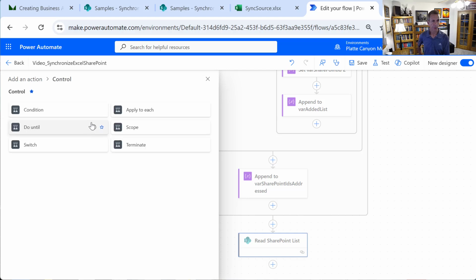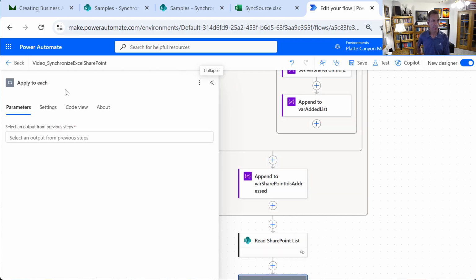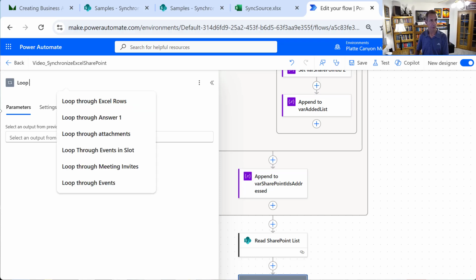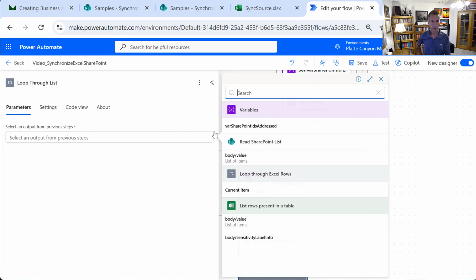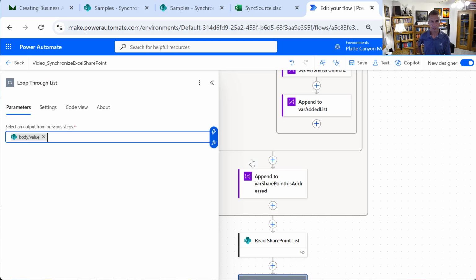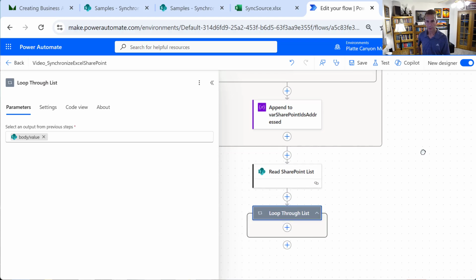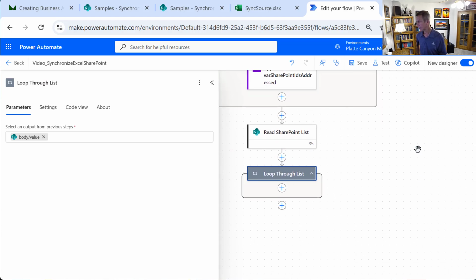So now we're going to loop. I'll just say loop through list like that. And what we want to do is grab the body value from there. And this is the part that's been a little bit tricky.